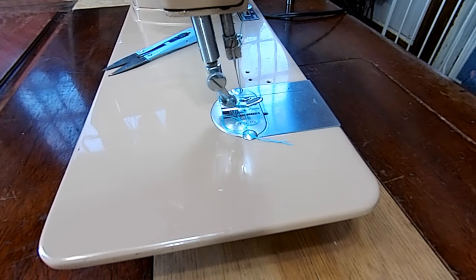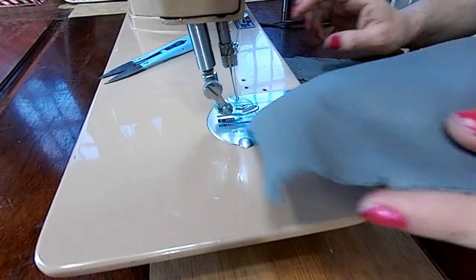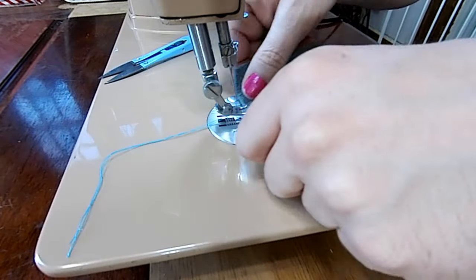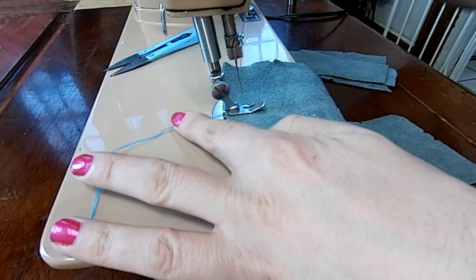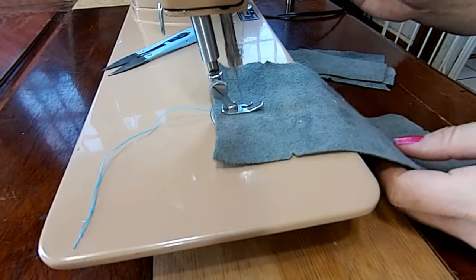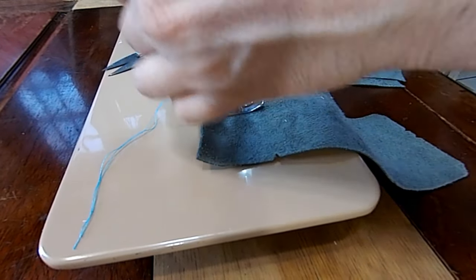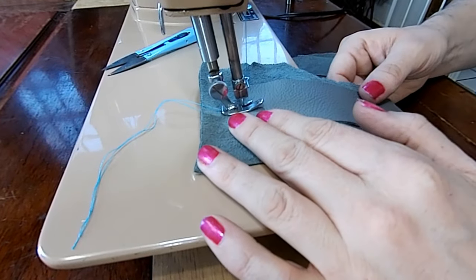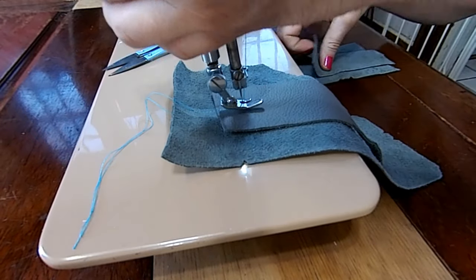And then if you wanted to sew some light leathers, I've got some leather here. Nothing ultra heavy, but it's fairly heavy. It'd be about the same stuff that leather pants or purses are made out of. And I'm still using just a standard size 12 sharp needle, nothing fancy. So there's a layer. Two layers.